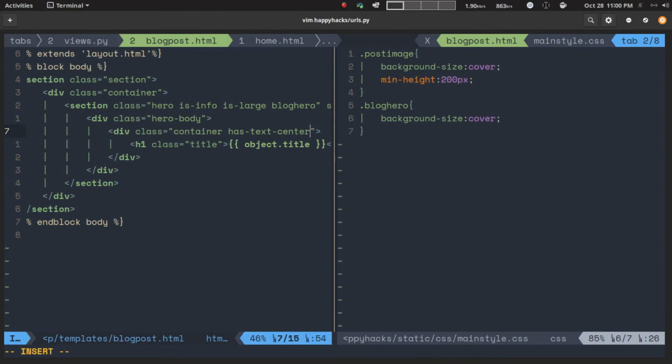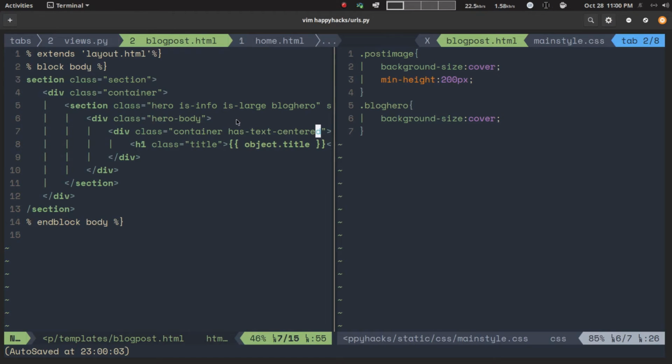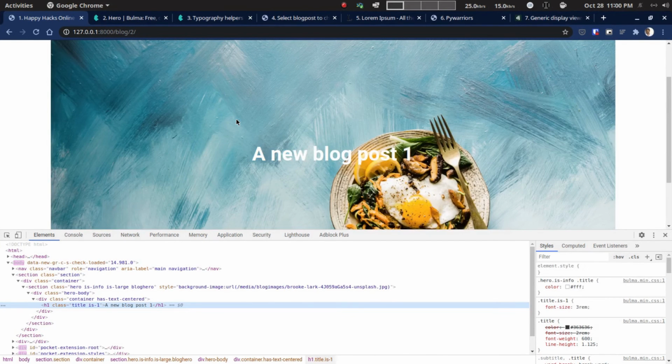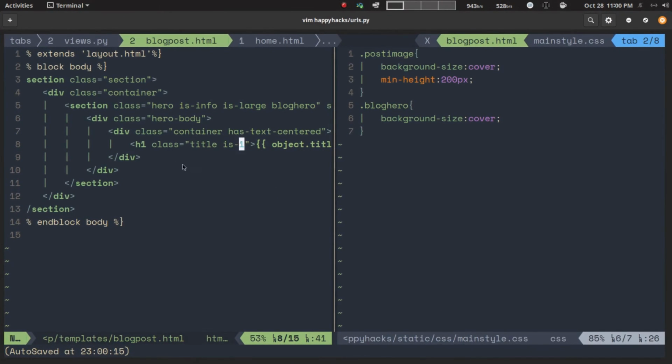As text centered, I think, yes, it is text centered, and it will place it in the center of the image. And then we could add another class to make the text a bit larger. That is also a Bulma class. So it looks fairly nice.